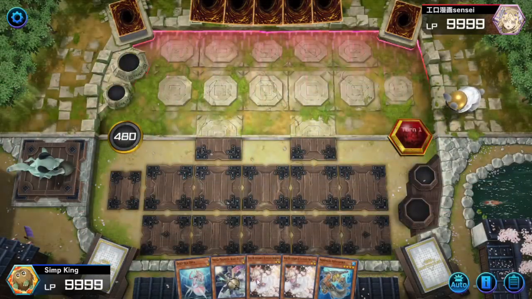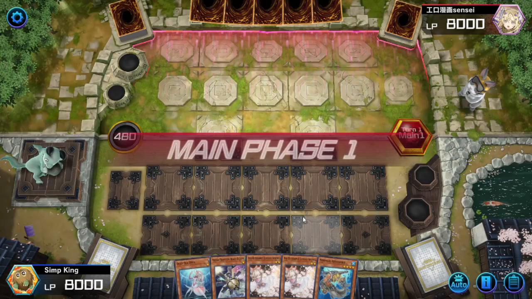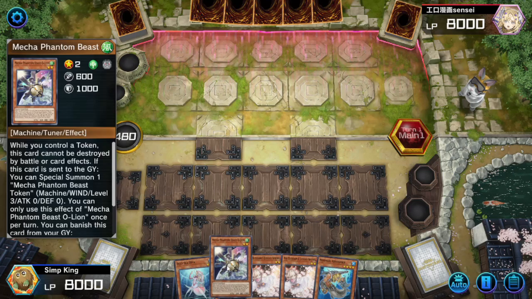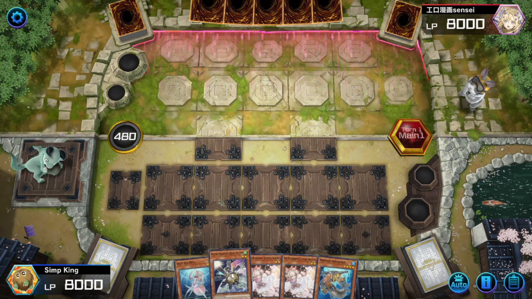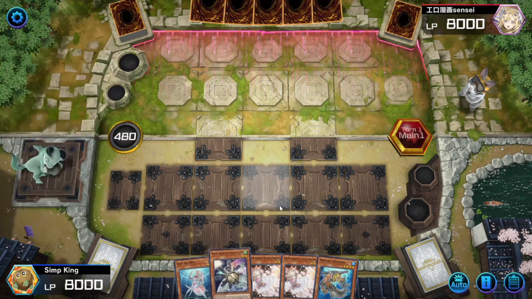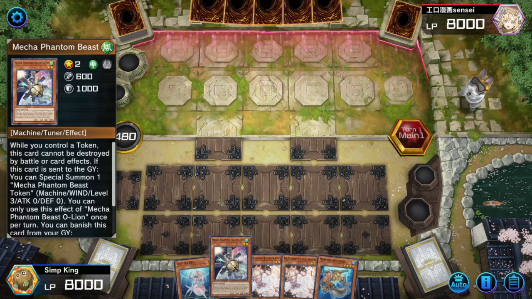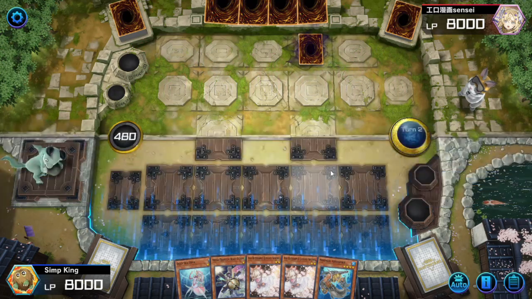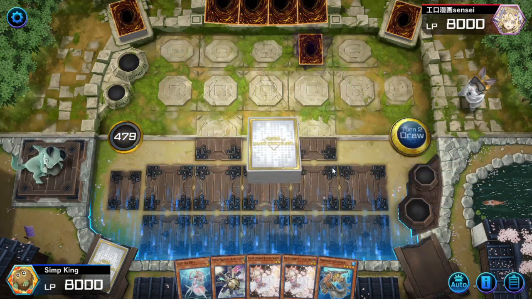Alright, we draw Ash Blossom. We have a Deep Sea Diva to do combos with, so that's okay. Phantom Beast in the hand's not great, but it is what it is. Odds of drawing a brick in your starting hand are pretty high actually in this deck, but one brick does not necessarily break the whole deck. 1 set and 1 passing. That is not a strong opener.